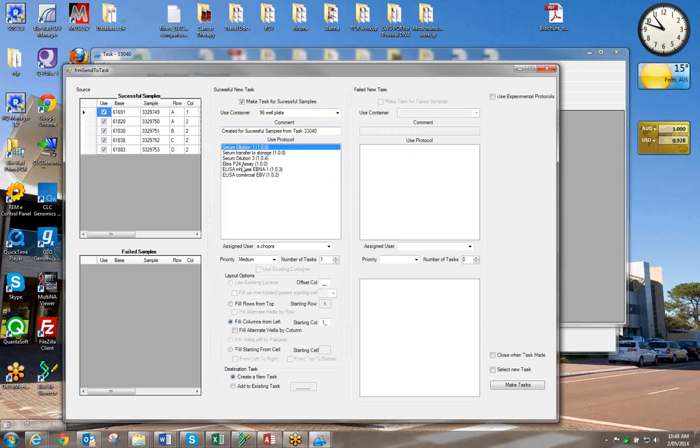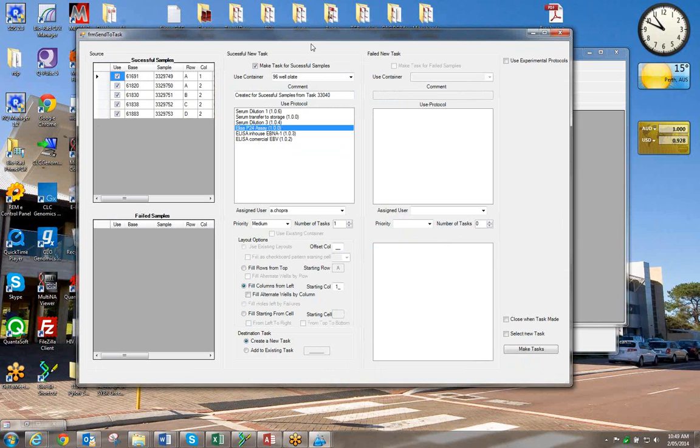Okay. Now see the ELISA, because remember in the action editor we asked it that after racking I want to go and do the P24 assay, it's come up over here. So I can go and choose this and double click on the assay that you want to use. Make sure the container is the type of container you want to set the assay up in, a 96 well plate. Again, choose whether columns or whatever you want to do, whether you want to send all the samples, and select the new task and make the task.